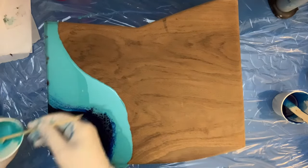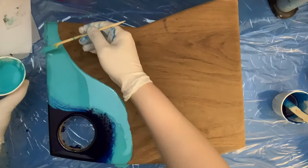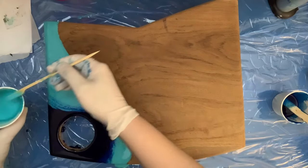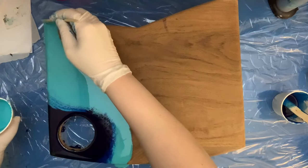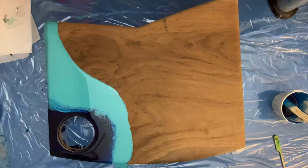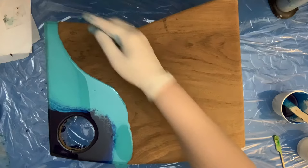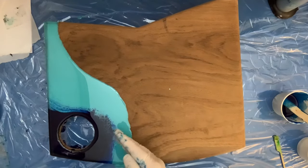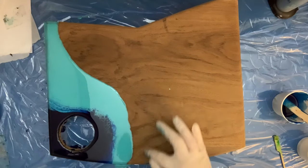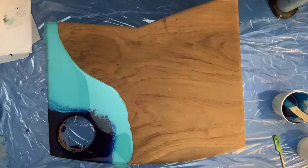Okay, now here you can see I'm getting little pieces. Because the resin shifts, and I didn't pour too much to begin with because I don't want the design to become too big. And so that's where the resin moves, wherever there's a little bit of a slope. All right, so what I'm going to do is I'm going to put a layer of clear resin over here so that the white has something to move on, because I don't want to disrupt these that much. And then pour the white on top of that and make a sort of a wave pattern.